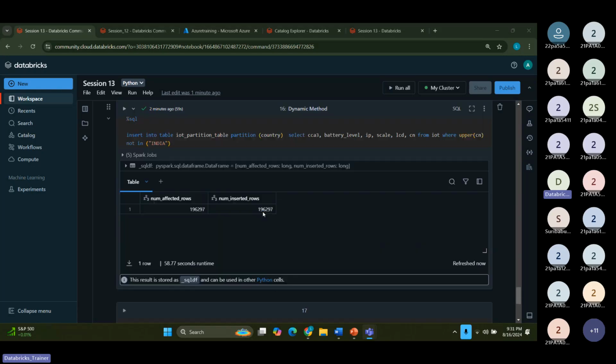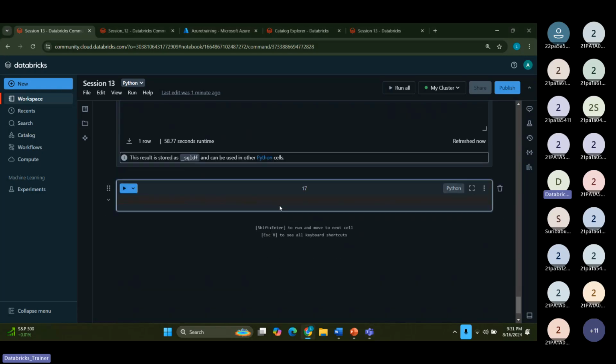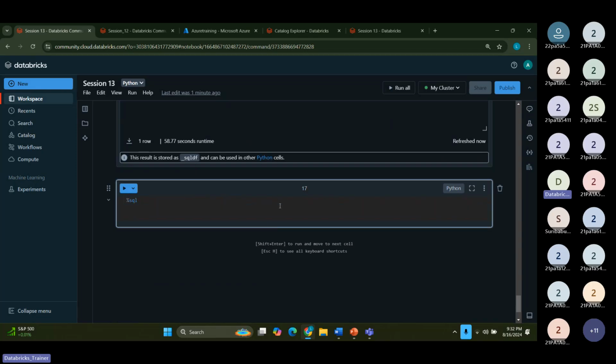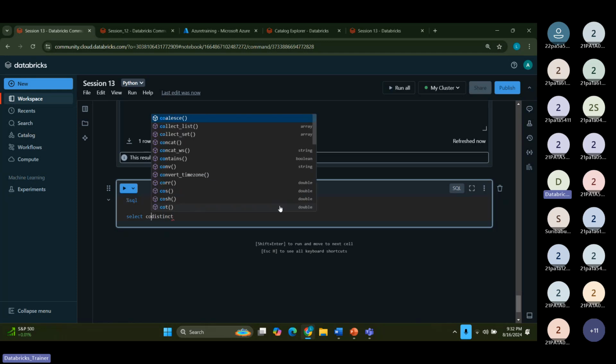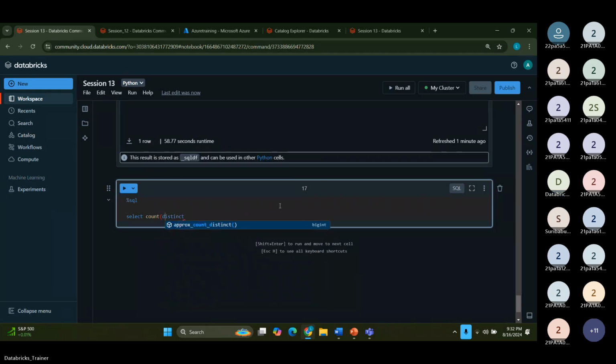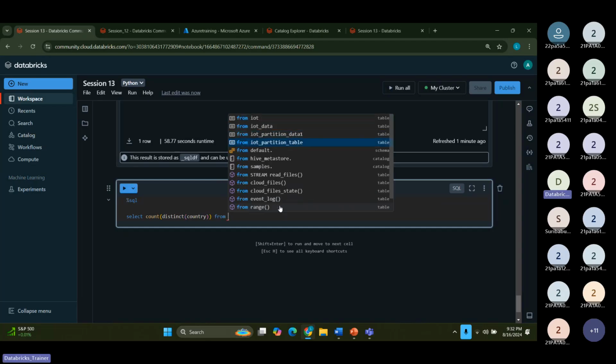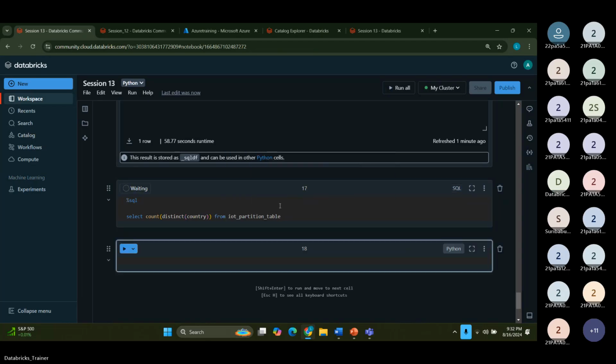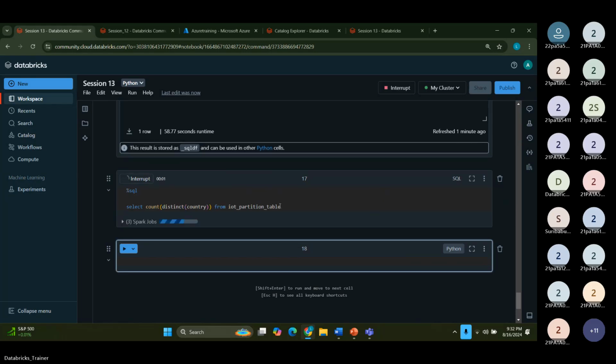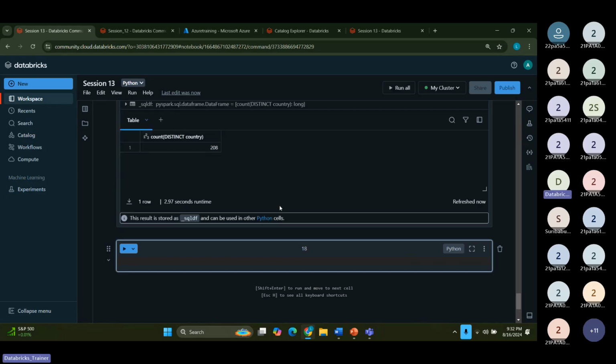Once you have inserted all this data, let me show you if all the data has been inserted or not. Select count of distinct of country from IoT partition table. See, we have 208 countries.